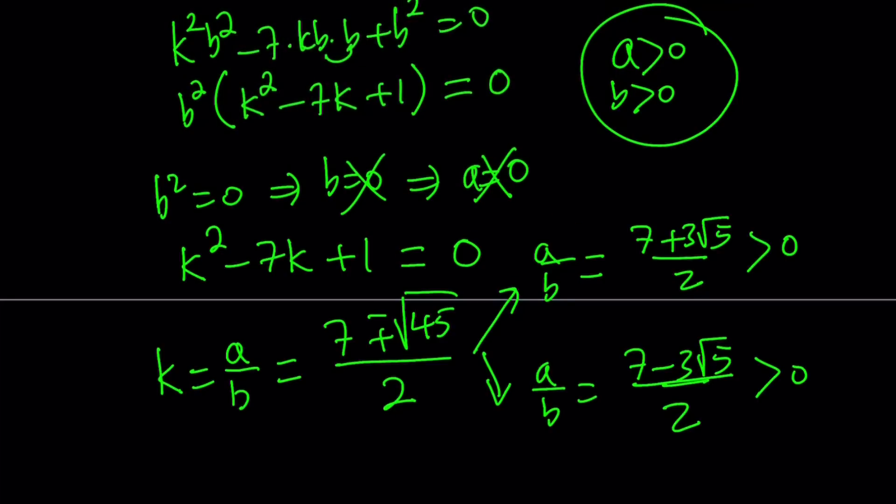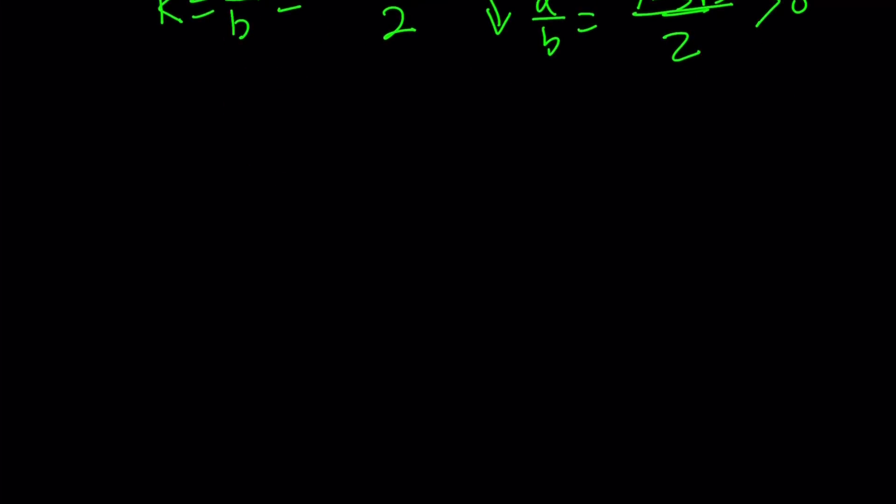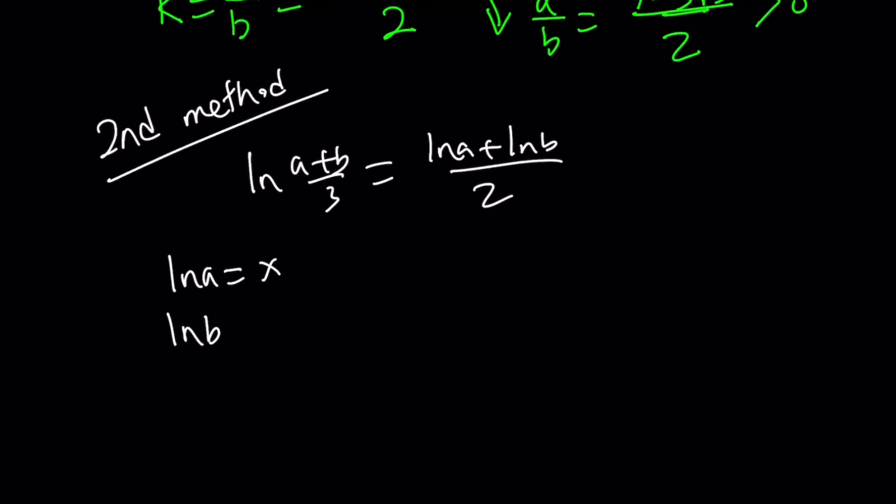Alright, so let's take a look at the second method. For my second method, I'm going to use substitution. But let me rewrite the problem for you one more time. We have this equation. And I'm going to replace ln a with x. And I'm going to replace ln b with y. From definition of logs, this means a = e^x. And this means b = e^y. So that's what we're going to use in our equation.